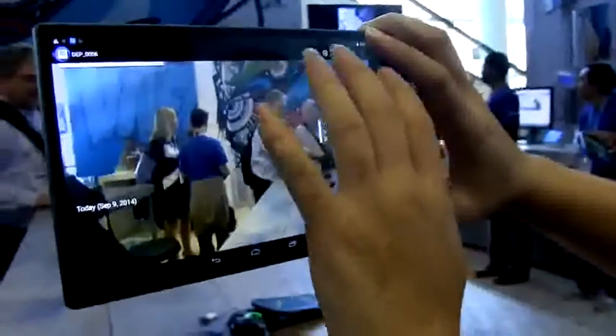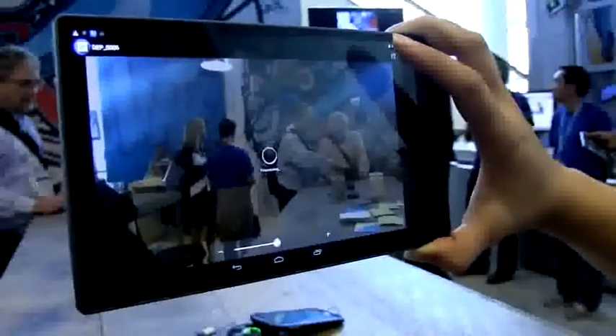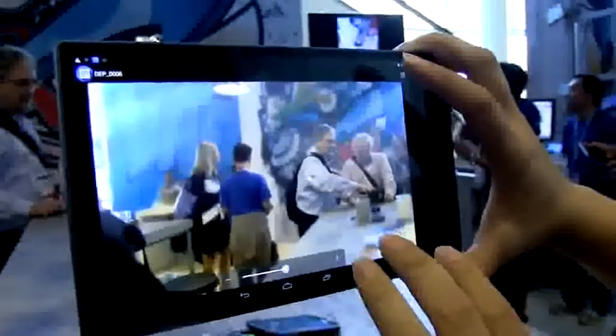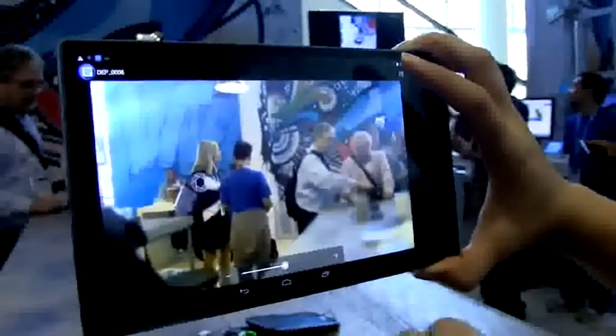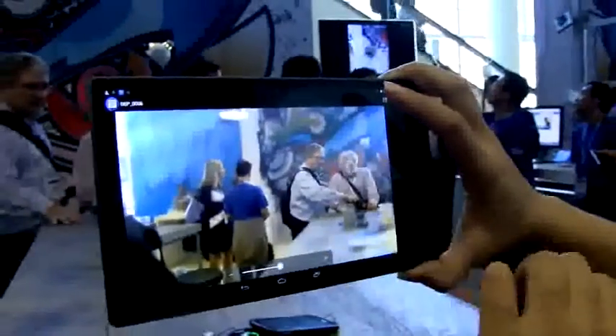Obviously the sharpness of this photo isn't wonderful, but the camera technology is. If I choose to do a selective focus, it takes about 10 to 15 seconds to do the processing because it's taking full HD — maybe even higher resolution — because it needs a lot of data to determine the actual depth of things. Now I can focus on this guy — or this girl — or this guy. This is all done in real time, and it's all thanks to Intel's processing technology.